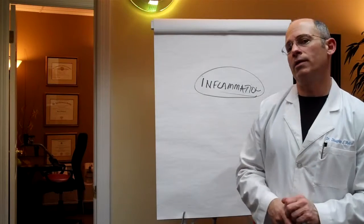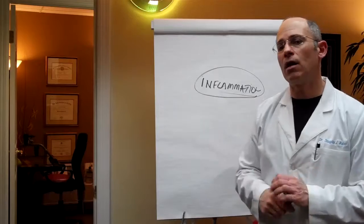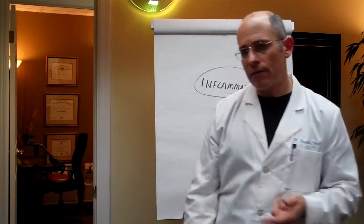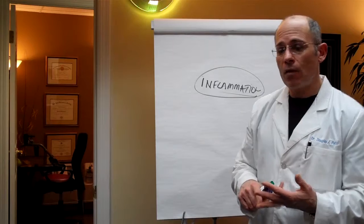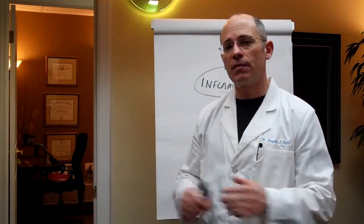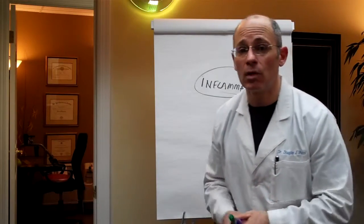When we look at your blood systems, we're not just looking at lab values if they're high or low. What we're looking at is how the different systems of your body, your cardiovascular system, your digestive system, specifically your immune system, are functioning. Are they functioning properly, or is there an imbalance in how these systems are functioning? Because if there's an imbalance, these things need to be addressed. They need to be worked on.